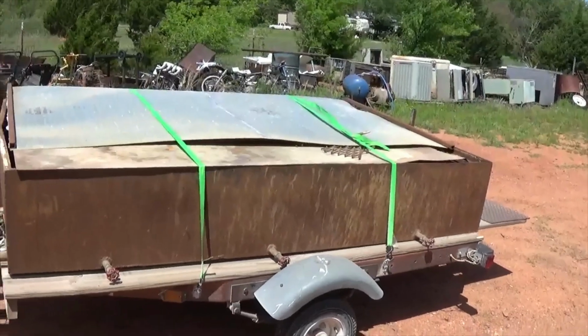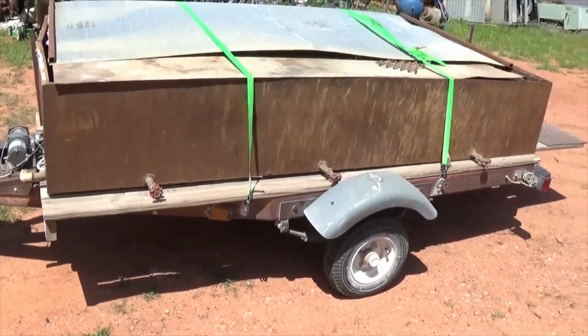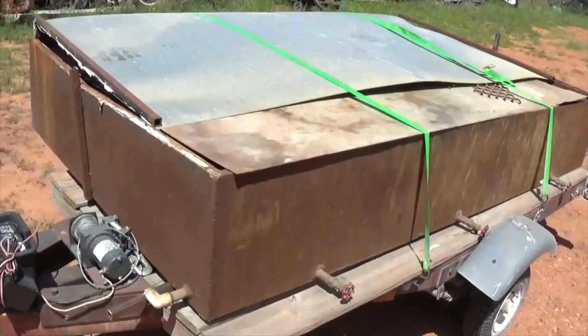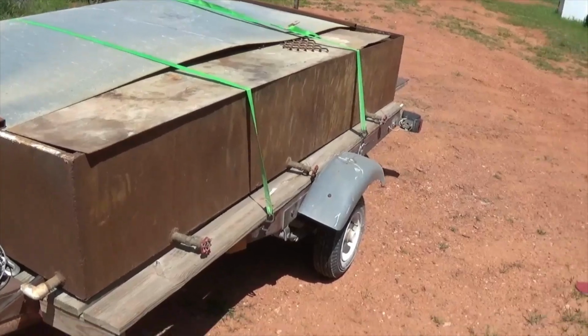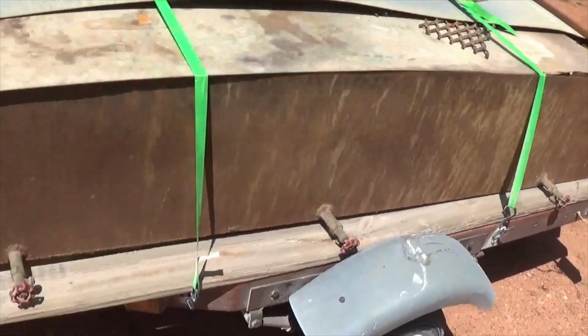I got another load that I brought in last night. Guy had, I guess he used to restore old antiques, and he had a stripping vat, and then this was the cleaning vat. And it's got a couple baffles in it, so it's basically three tanks.